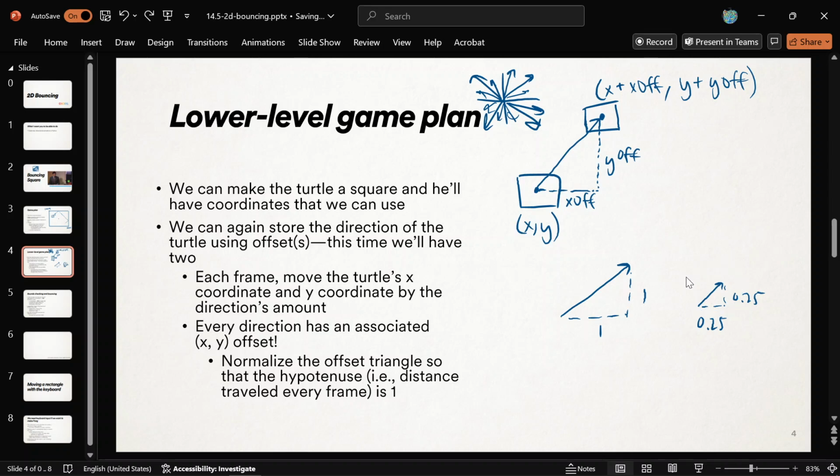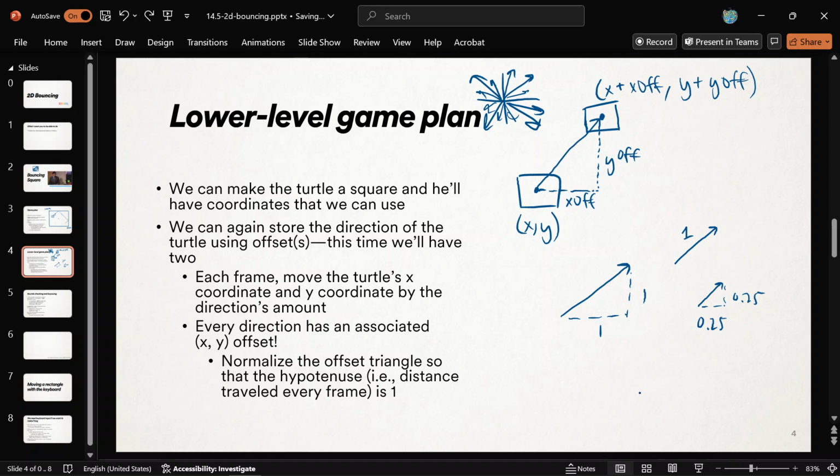Do you see how, just by the way we're picking our random directions right now, we've also picked our random speed as well? I don't like that. I'd rather just have a random direction, same speed no matter which direction we picked. Does that make sense? That's what I would like. So let's make it so that no matter which random numbers we pick that give us that arrow in that particular direction, let's stretch or squeeze the arrow along that direction so that by the end of our process, we'll always have an arrow that's exactly length 1. Does that make sense? The hypotenuse is length 1, because that'll move us exactly 1 unit every frame, no matter which direction we pick.